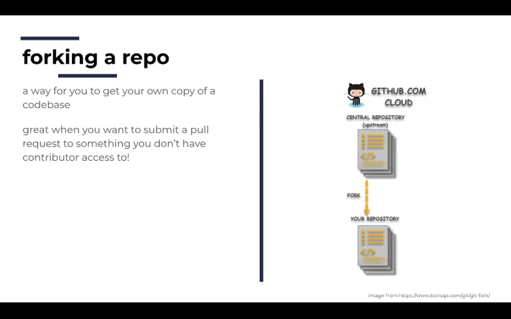This leads more into our activity for today. So we're going to talk about forking a repo. Forking a repo is just a way for you to get your own copy of the code base that is still connected to that original code, but gives you all the freedom to do whatever you would like. So it's super great when you want to change a piece of code, so you can submit a pull request. Remember, a pull request is a way of asking for code changes with the code that you've written yourself.